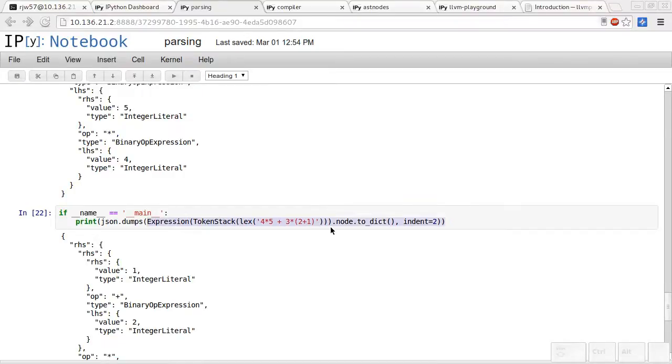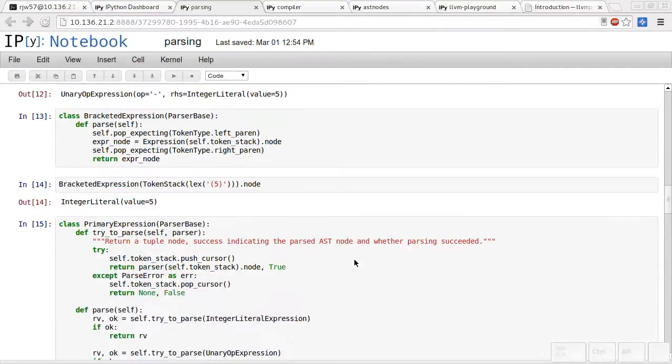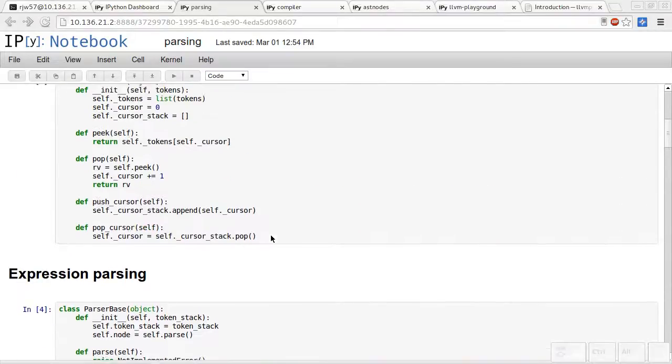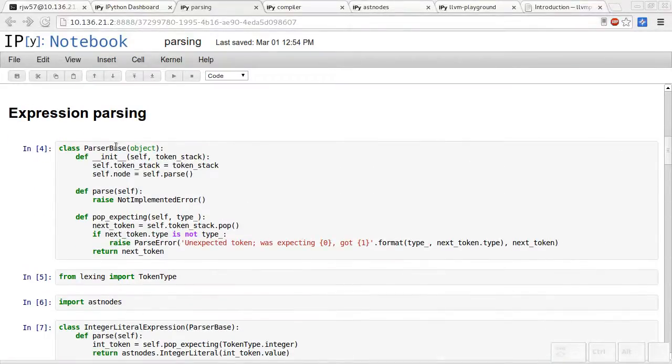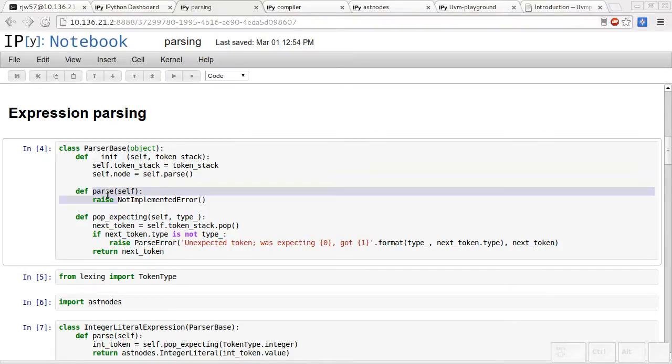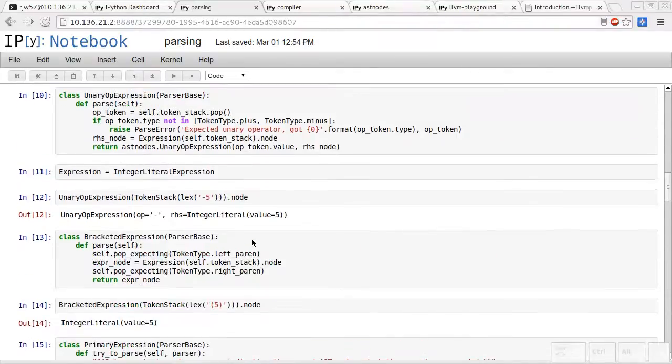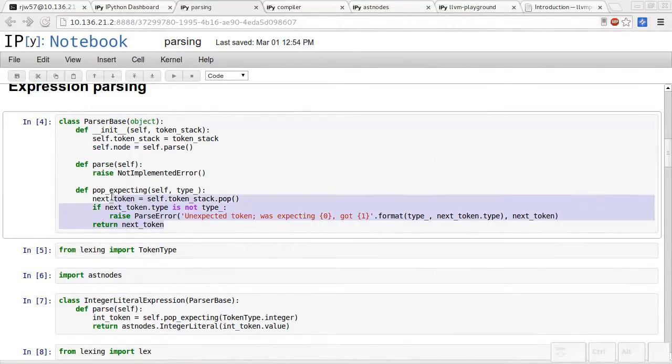So there we go. In fact, someone pointed out to me that this parser is stupidly complicated, because what we've actually done here in parser base is defined a class that is called with parse and then sets a single argument. So this is almost exactly equivalent to just a function call, but there's a slight wrinkle that we've folded this pop expecting in.